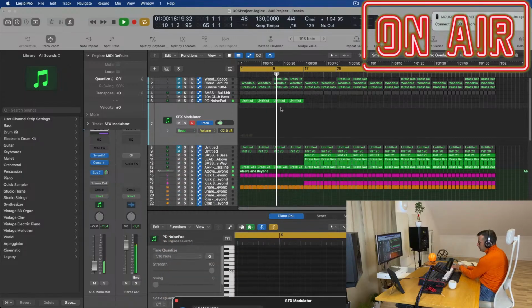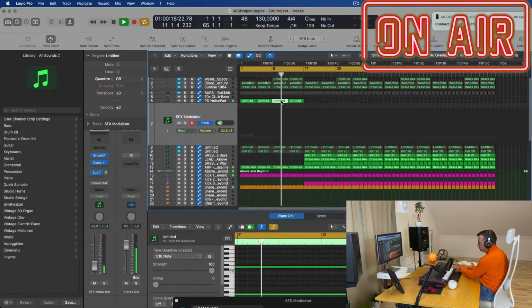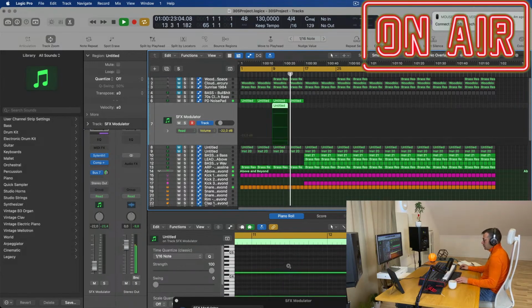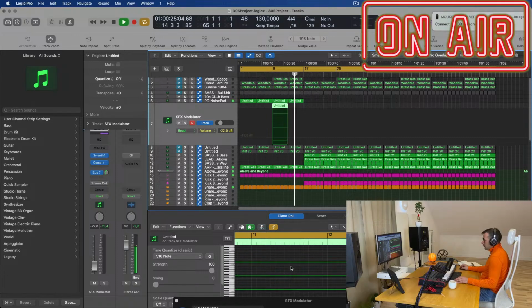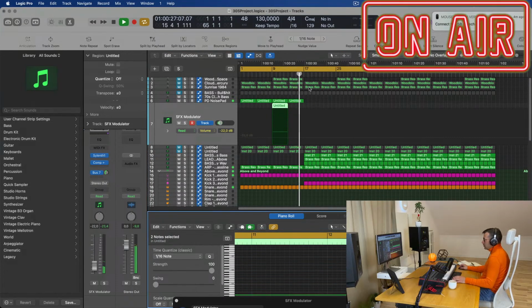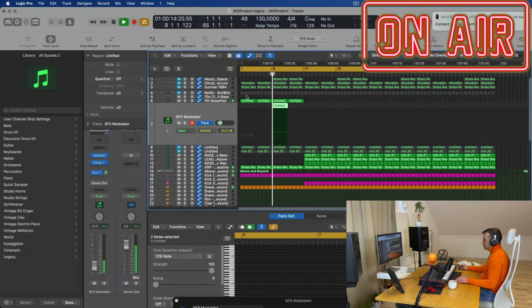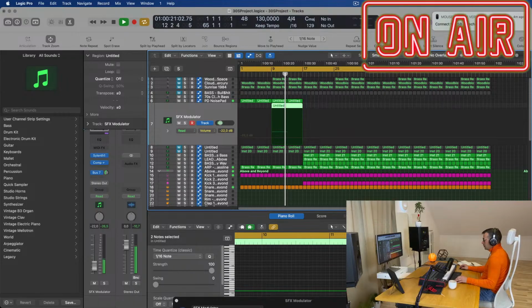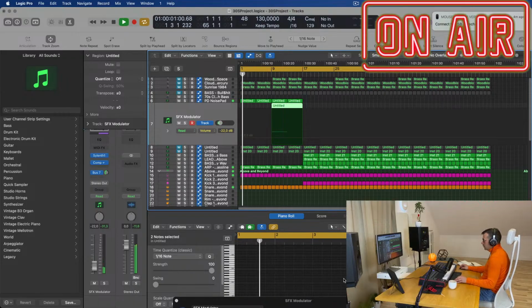So for the second part here, I think I will use this. I'm gonna use the same root key as I used, a single key, of course. So let's see how long this effect is. I think I can extend it to this here.